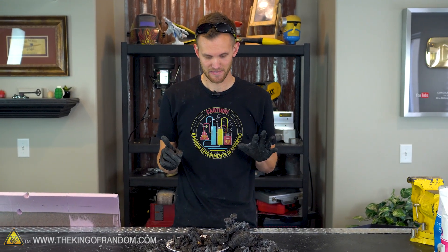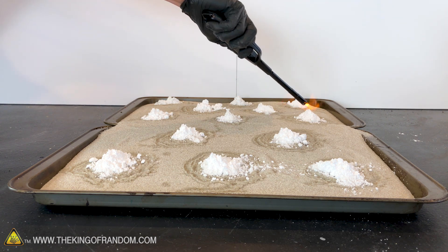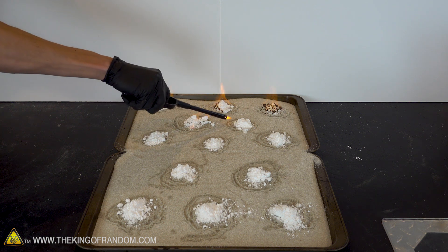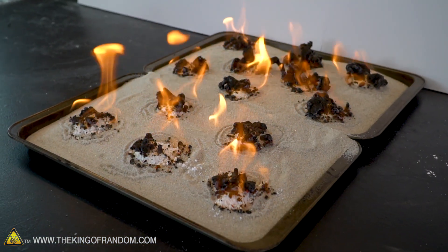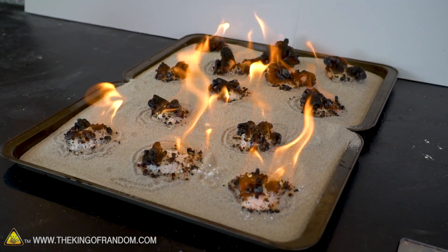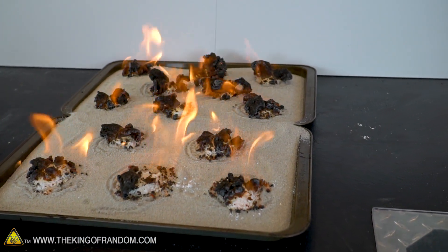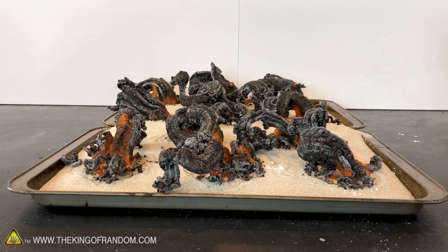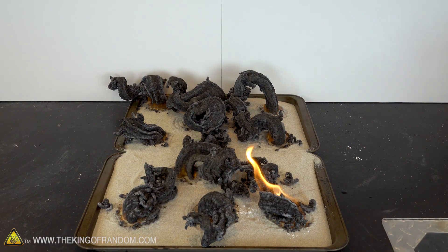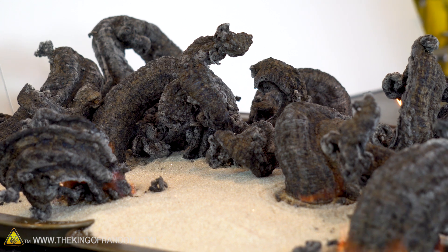I've got one more thing I want to try and it's going to take up a little more space. For this one I'm using the powdered sugar rather than the granulated sugar just because it starts going faster - I still think granulated sugar might be better for the biggest longest snakes, I just didn't want to wait for it this time. Now we've got 13 fire snakes going at once, spread out a bit more so they hopefully won't bond together. I'm hoping we just get 13 different snakes rising a foot or two off the tray. There we go - 13 different black snakes all in one tray together, making this sort of weird twisted field of gnarled growing things.